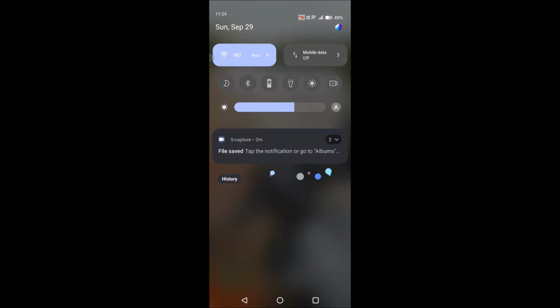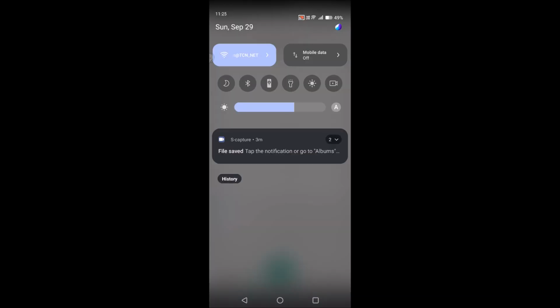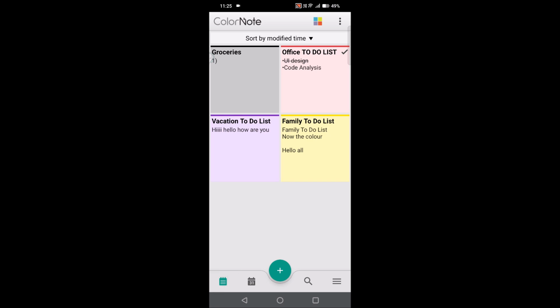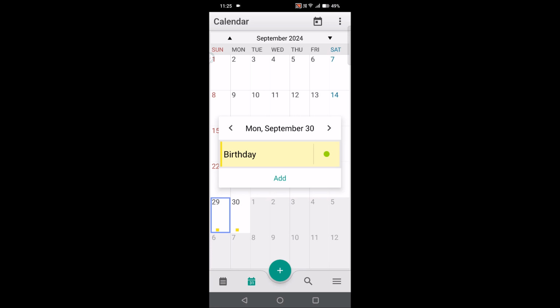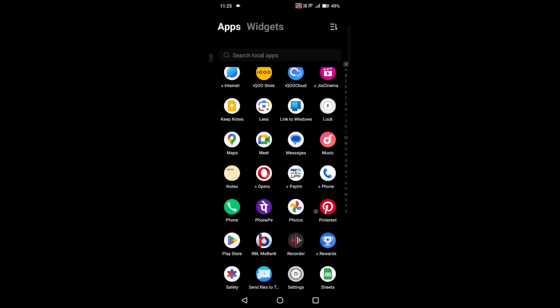So tomorrow on the app drawer, a notification or reminder will be shown from this notes app. If there is some birthday or whatever text you gave here for the reminder, you will get it, and it will remind you. So in a lot of ways this app is really useful. If you are looking for one good notes app, you may consider this. I'm not recommending it or anything like that, I just want to share my experience about this.